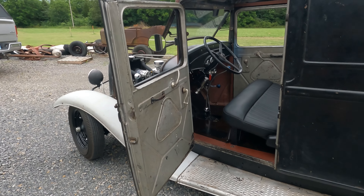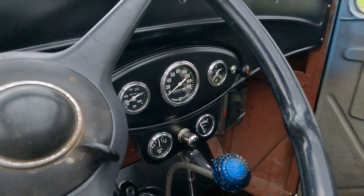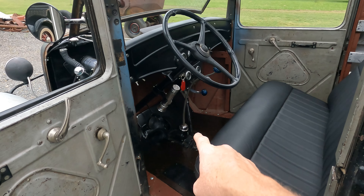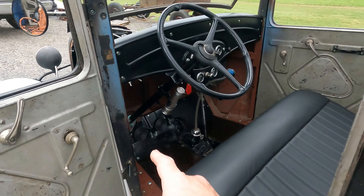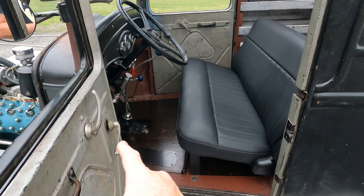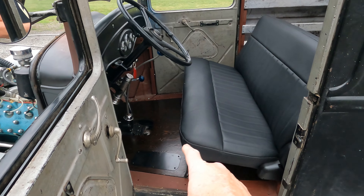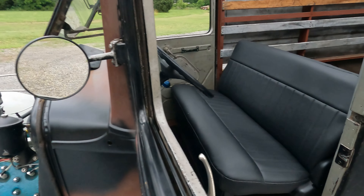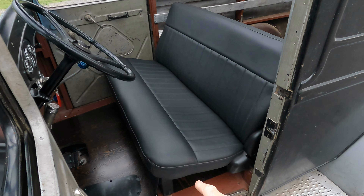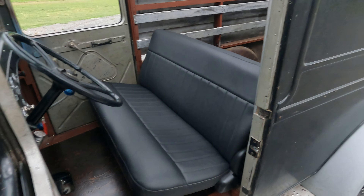The interior is understated — it was brush-painted silver at some point, along with the running boards, so we just kept it clean and sanitary. I put Stewart Warner gauges in the dash. It's got the original steering column, and we're running a 36 transmission because we had one handy, along with the stock pedals. Jay had a template for a bracket that mounts under the X-member to mount the master cylinder — you just run a rod off the brake equalizer and it works no problem. The bench seat is a Dodge Caravan seat we narrowed two inches in the middle and pulled each side in one inch to get it to fit.